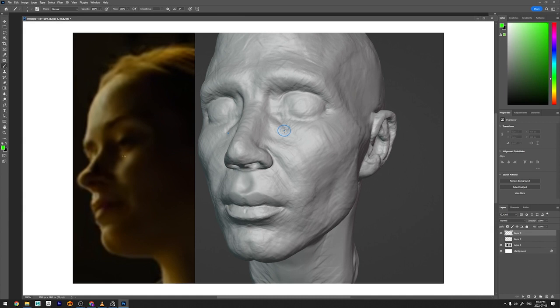Another thing that we want to look at is to try to judge the relationship between different lines. What I mean by that is that we have a few somewhat sharp lines appearing on this particular reference. I'm thinking about the tip of the nose, and the inside of the nose. We do have a plane right here, that is the side of the nose.